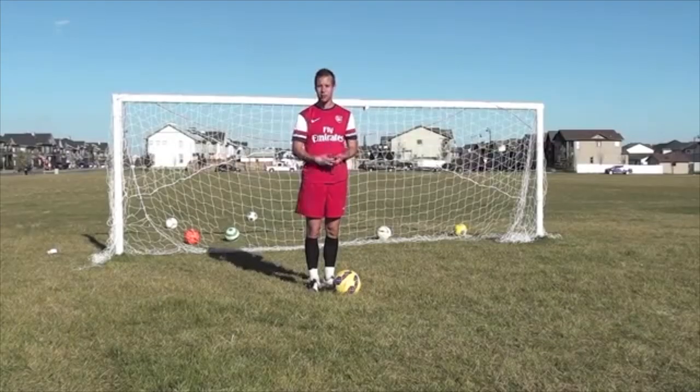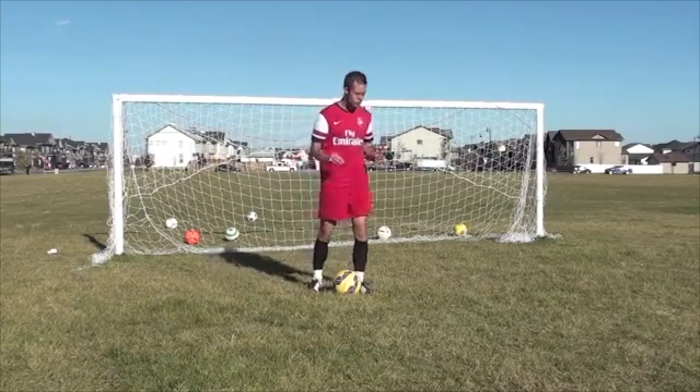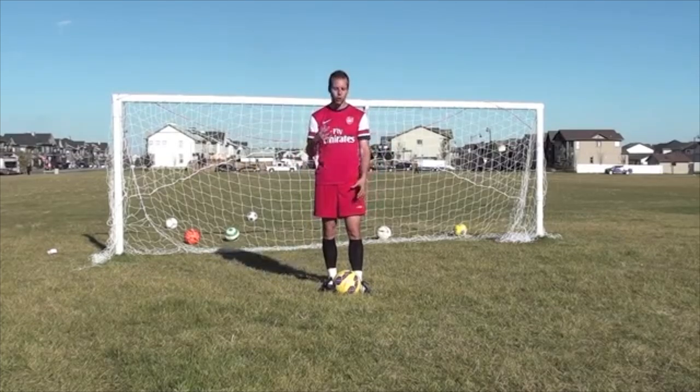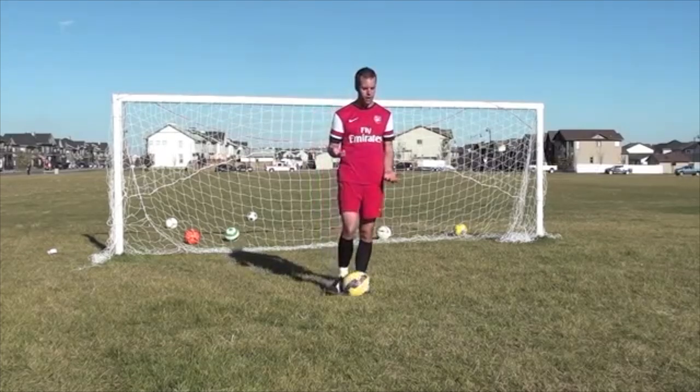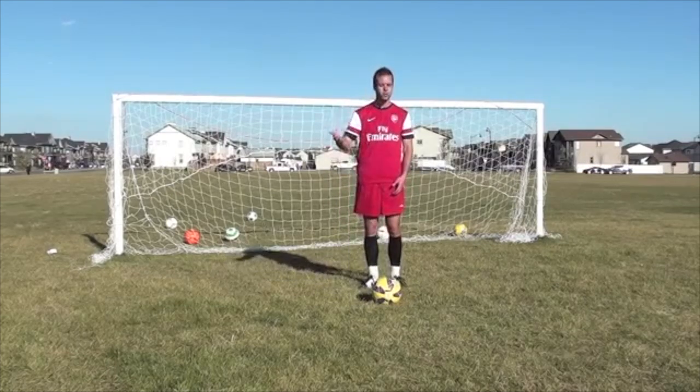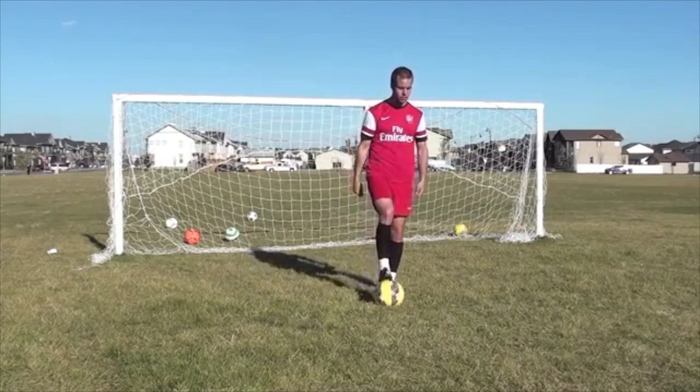In this video, we're talking about how to juggle a soccer ball. I wanted to do a really good tutorial, and this is for beginners, but also if you're an advanced player, I got a couple tips that are really gonna help you and some other things I want you to try to improve your ball control and just continually keep progressing and keep challenging yourself.